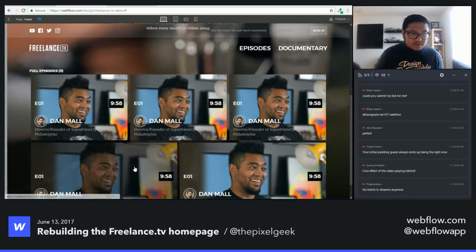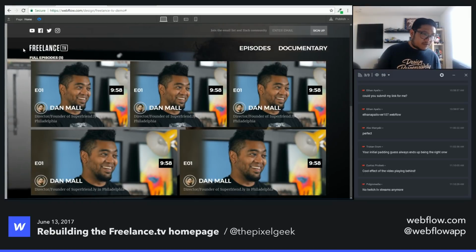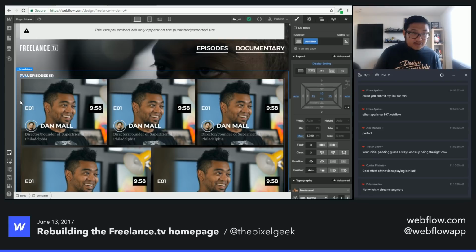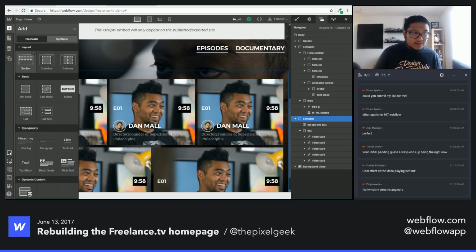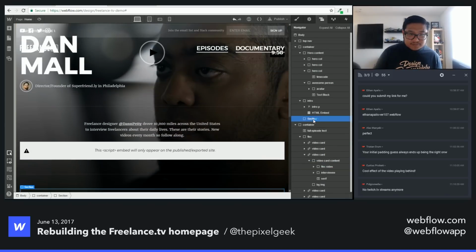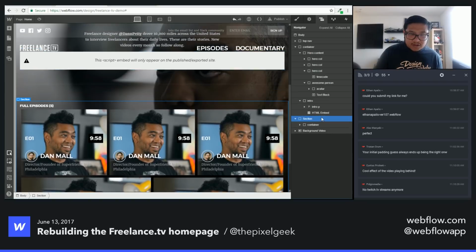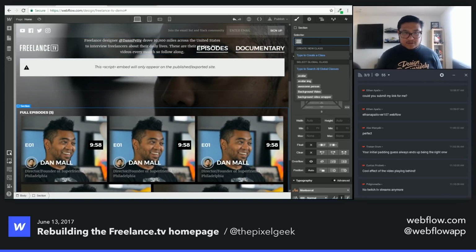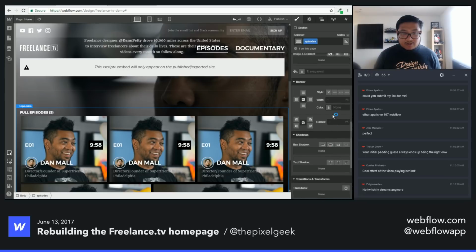I'm beginning to suspect that the gradient is coming from this row. Let me see here. Let me wrap this container with the section. And this section is going to have a gradient. Let's call this episodes. And this is going to have the gradient.